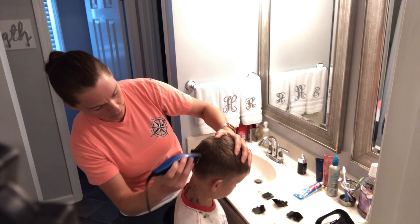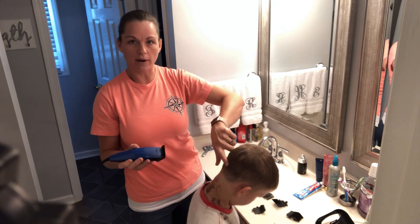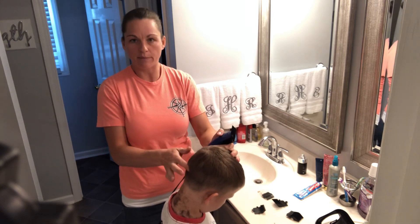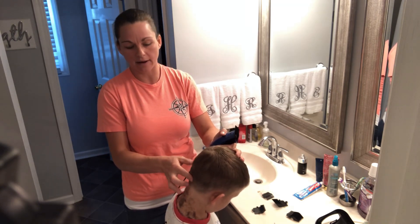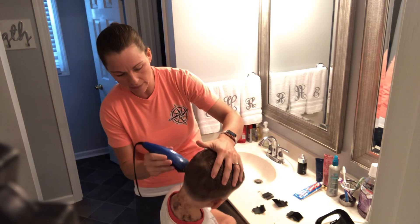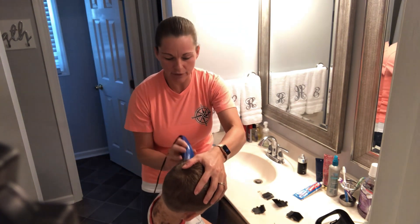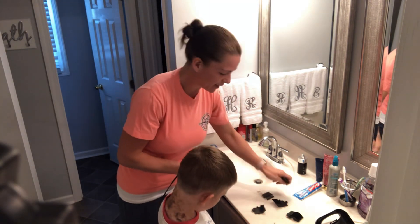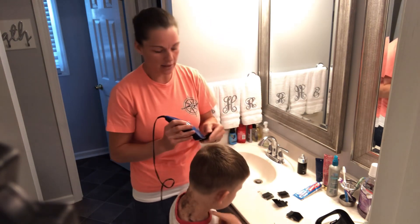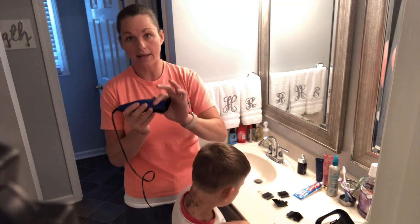The closer I get to a three — I normally cut right here on his head — so I want to start getting the two up a little bit higher. On the back of a boy's head especially there are two spots: the base of the skull right here, and then another spot right down here. This is where I normally do one, and this is where I normally do two, because it's a natural curve in the head and it just kind of hides the different transitions a little bit better. So if you're not real great with fading, the natural curve of the head will hide it much better.